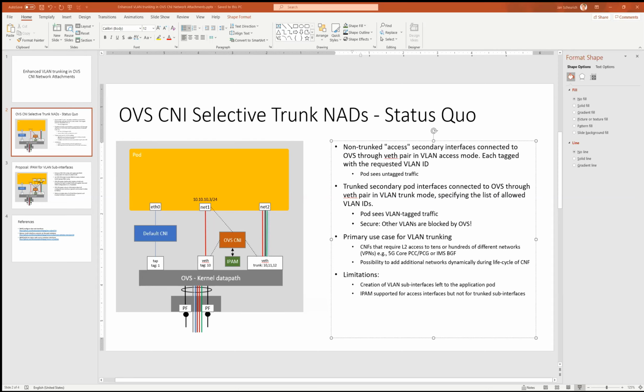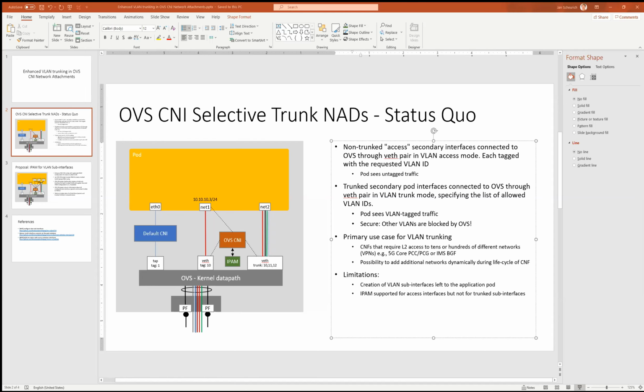To do that, the proposal is to enhance the OVS CNI configuration with optional IPAM configuration for every trunked VLAN. If there is such IPAM configuration present, then the OVS CNI plugin would invoke IPAM several times, one for every trunk VLAN that has such IPAM config.